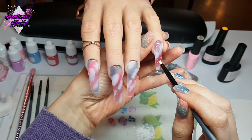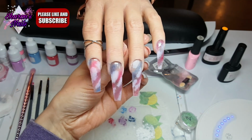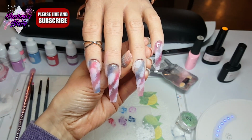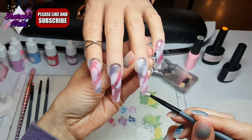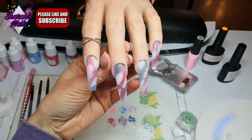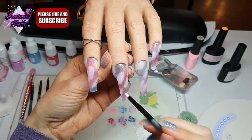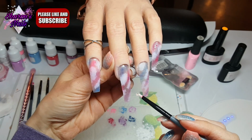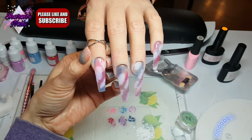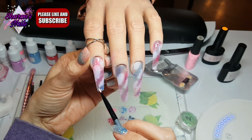So if I put these flakes somewhere, and then I realised that I wanted to move it just a little bit, then it'd be fine using this grip gel. I could do that. I didn't end up actually doing that because I was happy with where I put them. So I've got one that shifts to a pink and one that shifts to a purple. I'm just putting those where I want to put them, and I'm making sure that I'm not putting too many on, because I just want it to be very subtle. I don't want it to be all over the nail or really thick or anything like that.